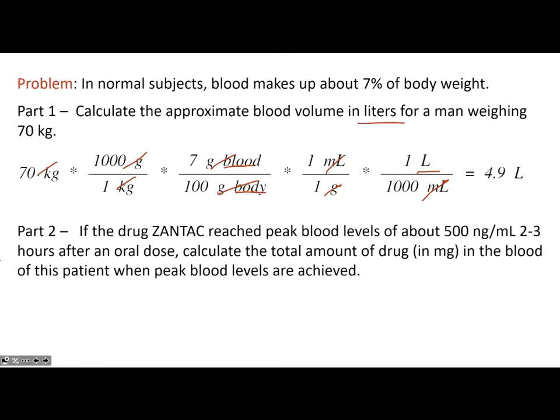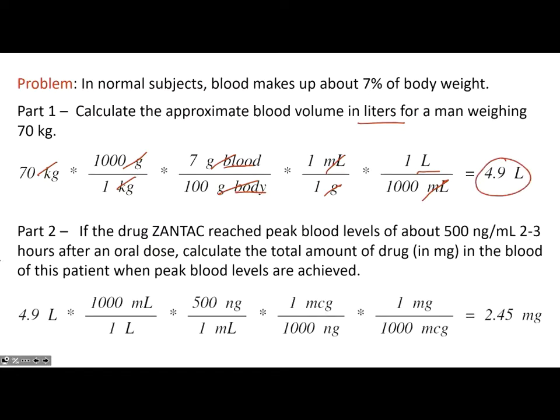All right, so I know a blood level, but I don't know my dose. I'm solving for dose in this sense, okay? What dose did I give to get a blood concentration of 500 nanograms per milliliter? To do that, we've got to use this answer here. So we're going to carry that answer down and say, okay, if we assume that a patient has about that volume of blood, so if they're going to have 4.9 liters of blood, let's first convert that to milliliters, okay?